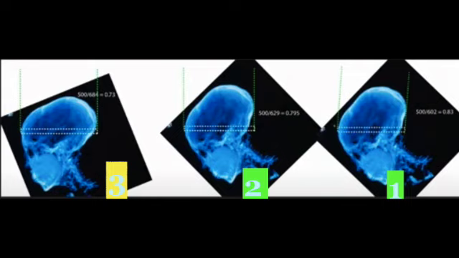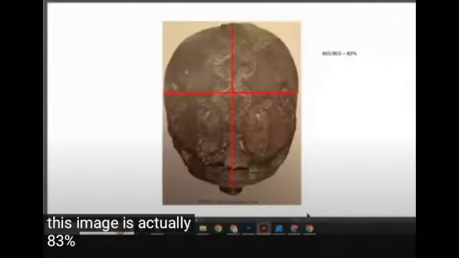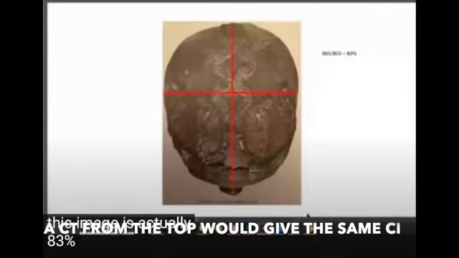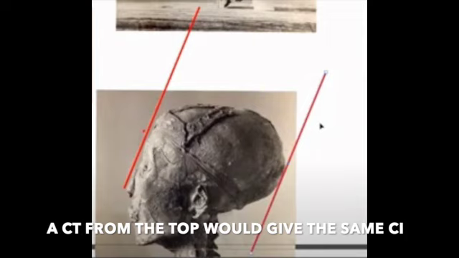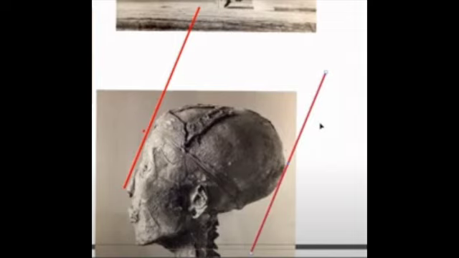Number one, the image number one is what the King's Monologue said Hawass did in order to get that 83 cephalic index. Now, I'm trying to figure this out. Hawass turned the image to this angle in order to get to 83. Now, why would he have to do that if, according to you, you were able to get a cephalic index of 83 from this angle, from the top above? All Hawass would have had to do, in the x-rays, is take an angle from this angle, according to you, if this is the angle that got 83. So now you have two angles that got you a cephalic index of 83. That's the catch. You have two angles to get a cephalic index of 83. Make it make sense.